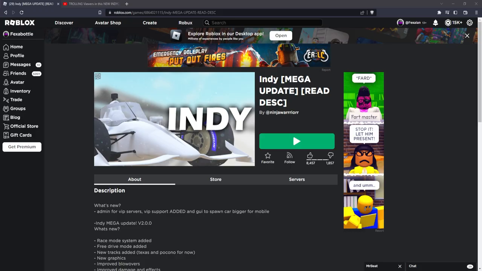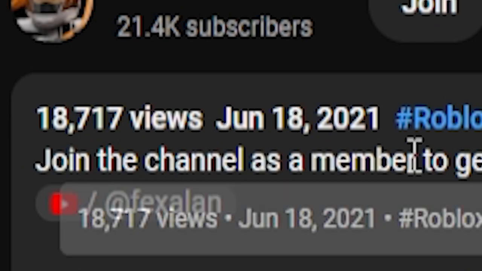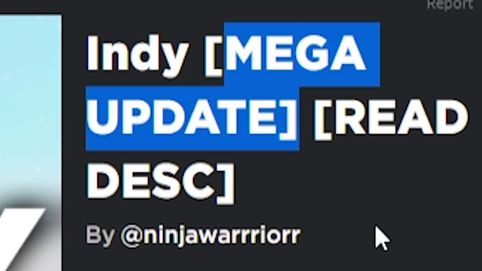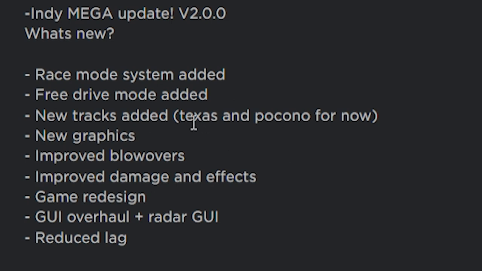So today we're back playing Indy, which is a game I haven't played in over a year. My last video on this game was in 2021, but the reason we're back playing it is because it's got a mega update, and you can see in the description here all the new stuff. I think the coolest thing they have is their race mode, because it's really well made, but they also added free drive, a couple of new tracks, which are Texas and Pocono.